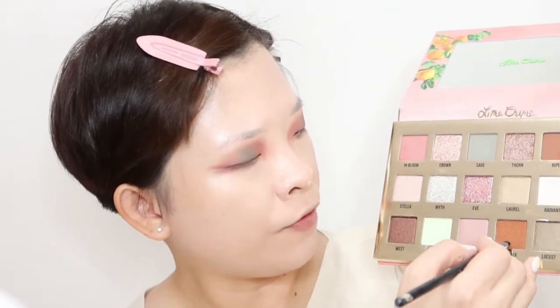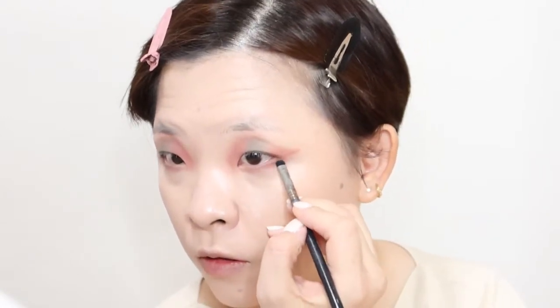Okay, so the upper eyelid is looking somewhat quite okay. So basically I just used two different shades, which is the In Bloom and the color Sage. Next, for the lower eyelid, I'm just going to change to another flat brush, and I'm just going to use the same purple shade. Next, change to another brush, and then I think I'll be going for this shade Phoenix, and I'm just going to place this at the end of my lower eyelid. Once I place that color, it actually brightens up the purple shade, and also adds a little bit of shimmer and sparkle to my lower eyelid.